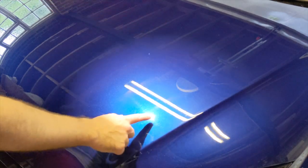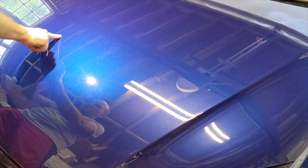Only the yellowy and the slightly warm one is showing up. We've got some marring there, could be from the clay. There's definitely a lot of hologram, little swirls, just general swirls. And there's some bigger scratches, scuffs, like something's been put on it. And there's like some etching here from a bird poo or a fly.